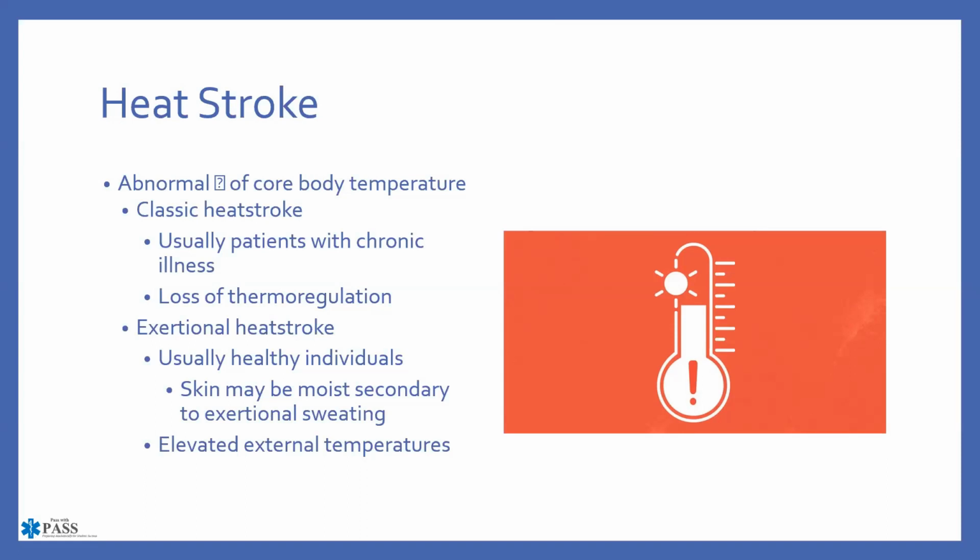Exertional heat stroke is probably where most of us will come into play. Firefighting activities, working out, those types of things. Most of them are going to be healthy individuals. The skin may actually still be moist secondary to exertional sweating. So don't let that misconception take hold that heat stroke means no perspiration. They still can sweat even though they are having a heat stroke condition, but it is probably going to be a reduced or minimal amount of sweating, based on everything going on between the ability to dissipate and conserve energy.